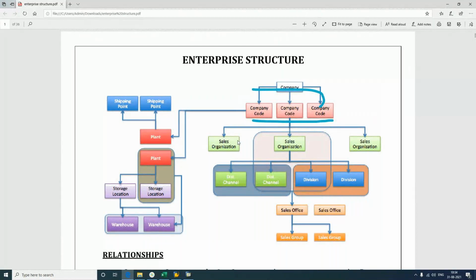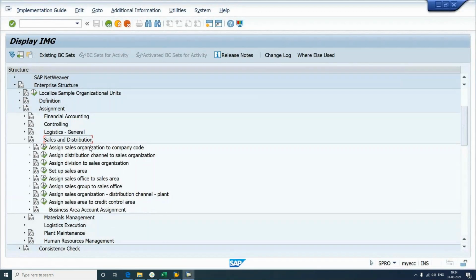Let's say this one takes care of north, this one south, this one west. Like this, we can assign multiple sales organizations to one company code. So if you click on this activity, assign sales org to company code, that's the first step. Click on it.